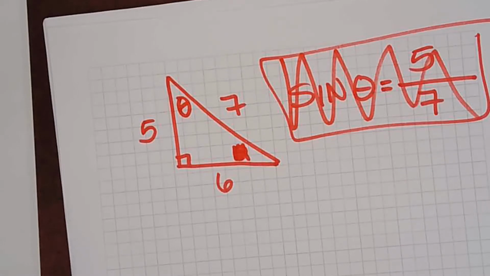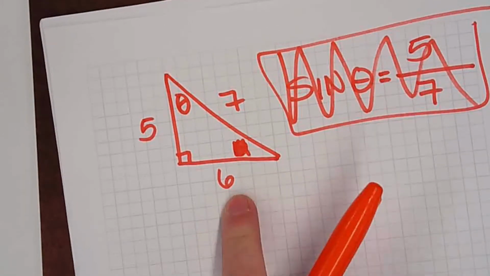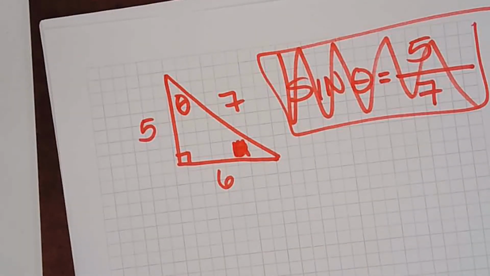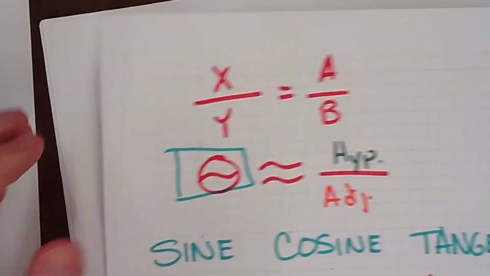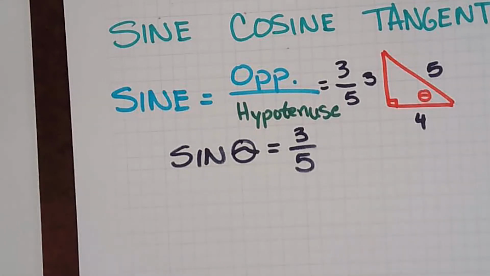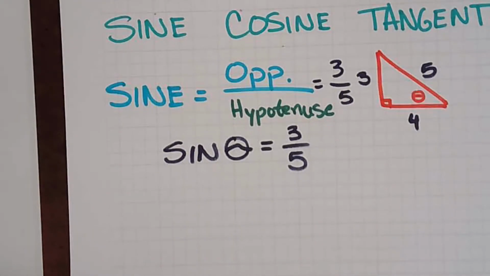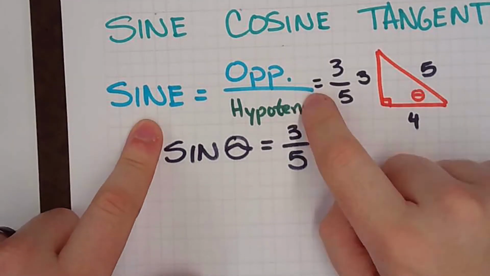Wait, why do we have the adjacent side? Why did I give you the adjacent? Just for fun. All triangles have 3 sides, so I might as well leave it, right? Also, I was trying to throw a curveball. Maybe you'd say 5 over 7 for this one. Put all the extra work to figure out. I wrote a whole extra number over there. Morgan, thank you. You are my efficiency expert. Is that a real triangle? No, it was not actually. All right, so good question. Sine is opposite over hypotenuse.